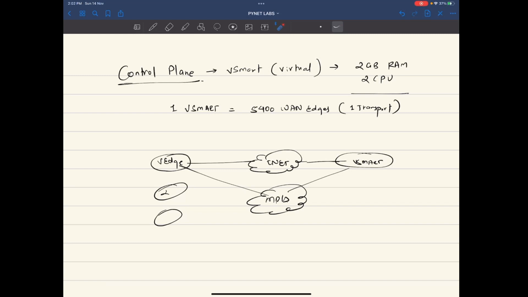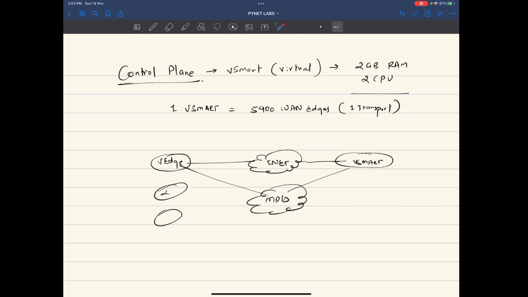Questions? Now, vSmart, if we are having multiple ISPs, all the VPN tunnels will be managed, right? If one goes down, that will automatically move traffic to the other one, right? That's correct, yeah. Okay.